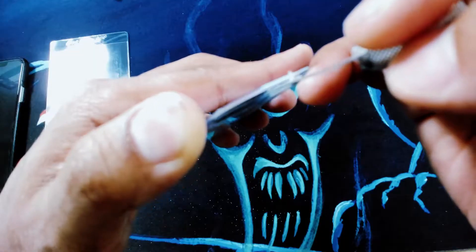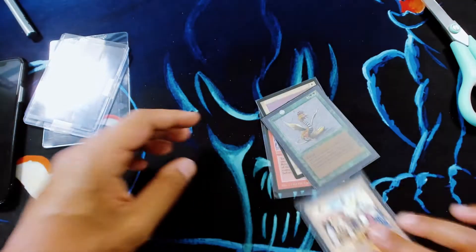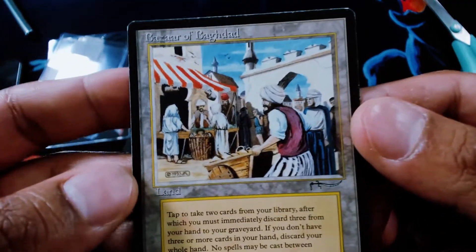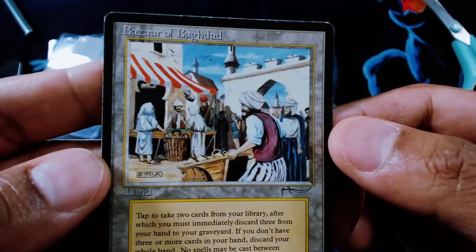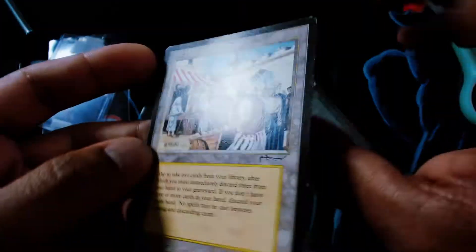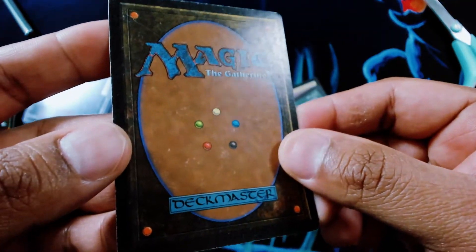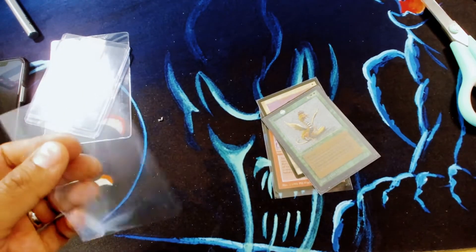This trade came from Justin. Please, for the love of God, do not use scotch tape. First up is this Bazaar. We had just sold out of a lot of our Bazaars, so nice to see these again. These have dropped quite a bit in price — we used to see these up in the $3,500 to $4,000 range; these are more trending in the $3,000 to $3,500 range now. This card in this condition is really MP-ish. We'll probably try to list this in the high twos, and we're probably buying these right around $2,200 cash right now.